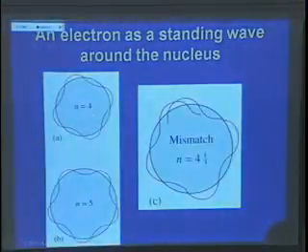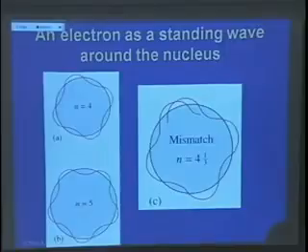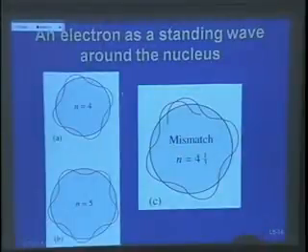You have to have whole numbers. You see, if this didn't go to 0 at this end here and that end here, I never can have a standing wave around the nucleus. So now this is a very simple standing wave. This was n equals 4. So how many full n times 1/2? 4 times half is 2 full wavelengths I have on there. All right, supposedly. And yeah, I do actually. And so, see, that's how it stays around the nucleus, because it's a standing wave, n equals 5 and 6 and so on and so on.